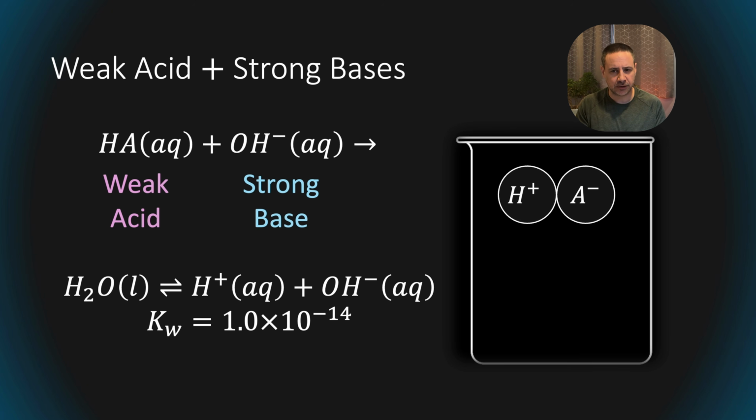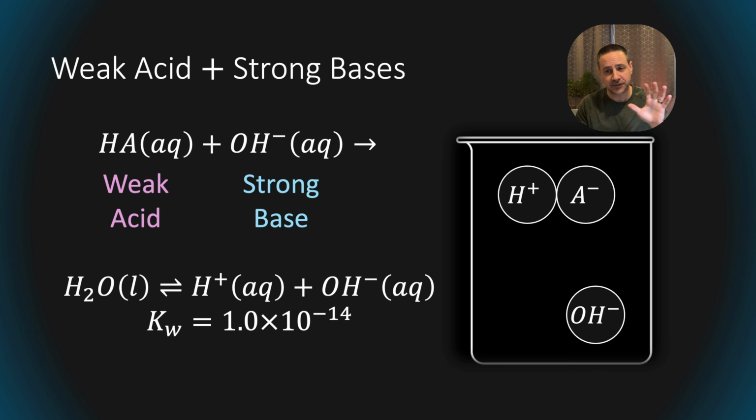I want to bring back something from topic 8.1 because we dealt with the autoionization of water, and the Kw for this split of H+ and OH- was incredibly small. This reaction is heavily reactant favored. What that means is that hydrogen ions and hydroxide ions really like to stick together. This is going to be indicative in solution. H+ and A- isn't going to break apart.